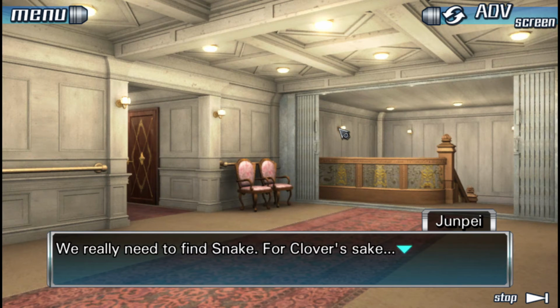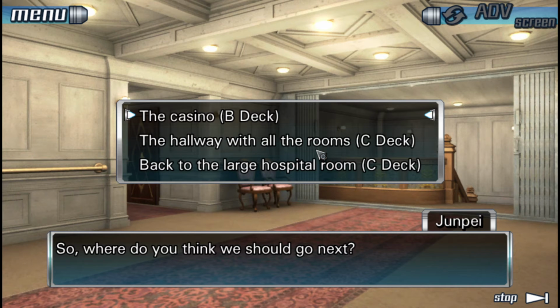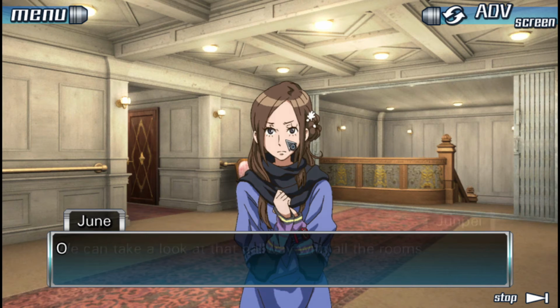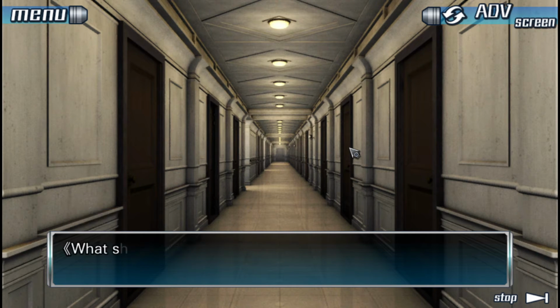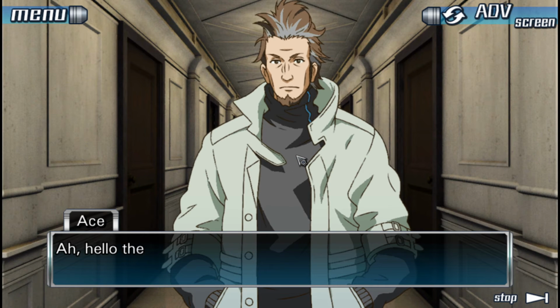We really need to find Snake, for Clover's sake. So, where do you think we should go next? I guess let's go to the hallway. Hey, why don't we go back to C-Deck? We can take a look at that hallway with all the rooms. Okay, let's get going then. Oh, it's Ace. Hey, Snake! Where are you? Answer me if you're there! Let's go. Ah, hello there.